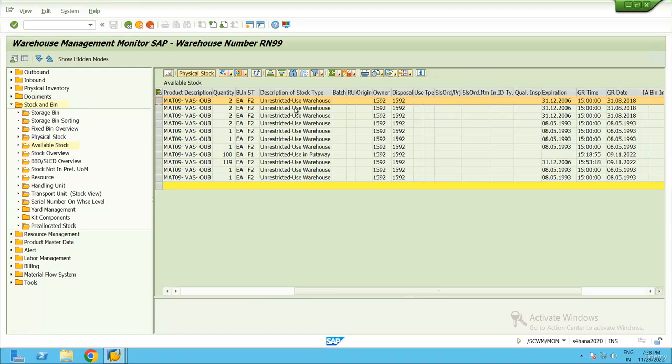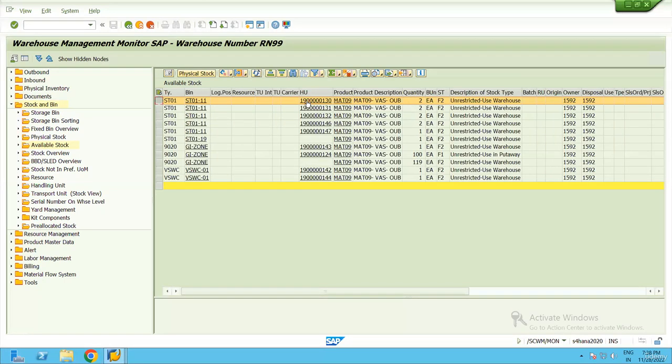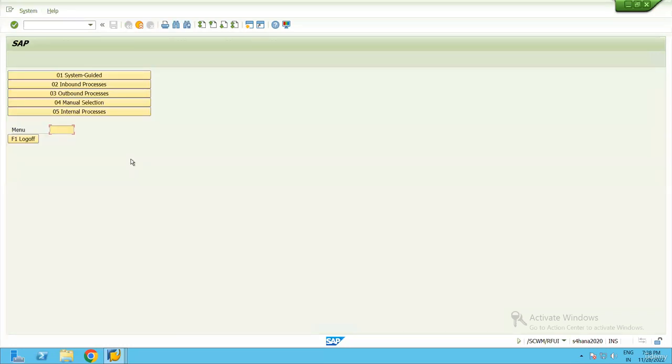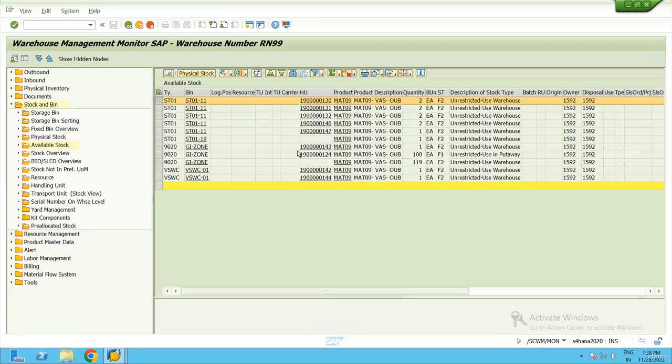Or if you don't want to create the task and you want to directly perform the movement from RF, in that case I'll go back, internal process. Now for example, consider this ST01 minus 19.